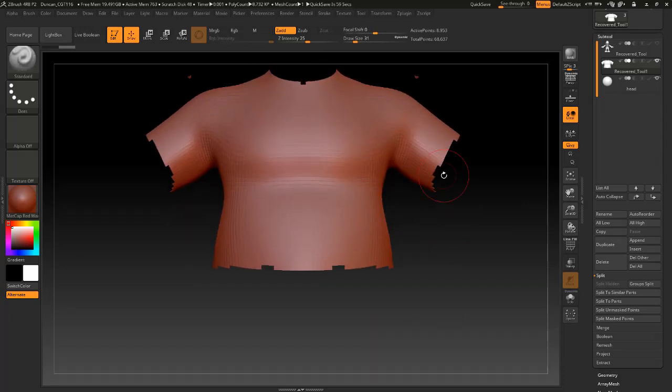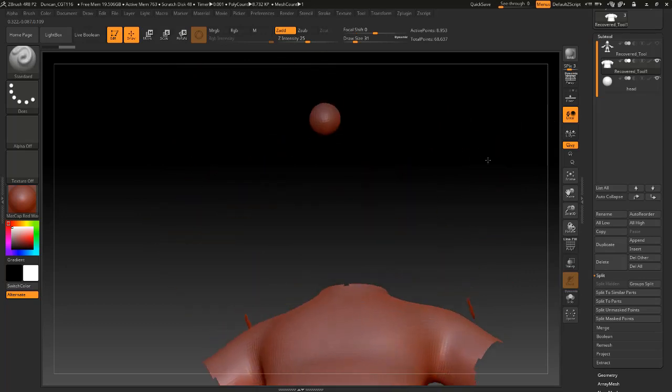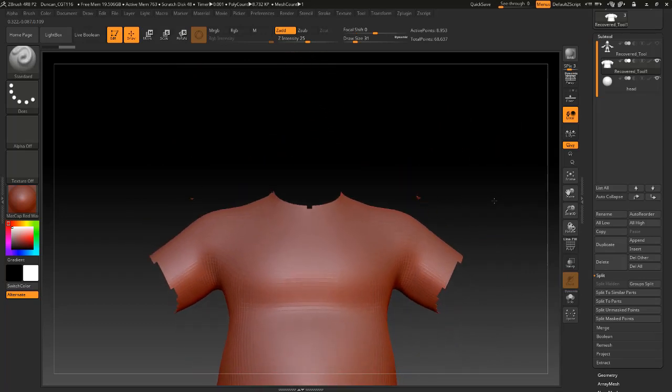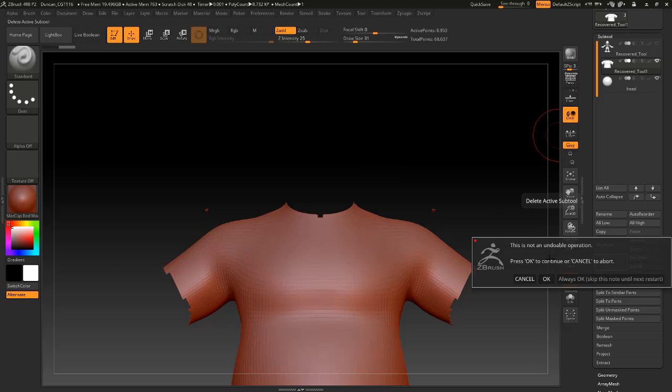Now you could also do this in Maya. Obviously, it may be easier to do it in Maya, to just take a section off. But if you wanted to sculpt this, and let's say I wanted to put wrinkles in and stuff like that, here's what the next steps would be. First of all, let's do this. I'm going to delete this and delete this one.